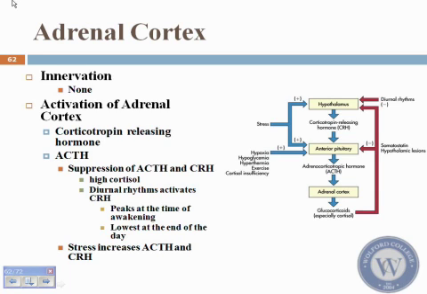Now, cortisol, which is a glucocorticoid, has significant diurnal rhythms to it, and depends on which form of sleep cycle you're in. It usually peaks at the time of awakening and it's lowest at the end of the day, so it sort of makes you feel tired and makes you want to go to sleep. You can actually fool the system, or really push it, and switch your sleep circadian cycles just by changing when you stay awake. After a few days, your circadian rhythm changes, and then when you try to go back to normal, you have a really hard time.